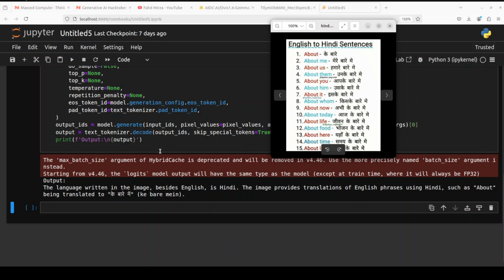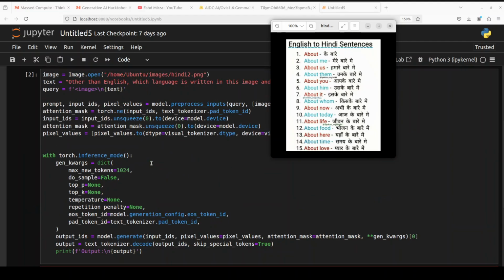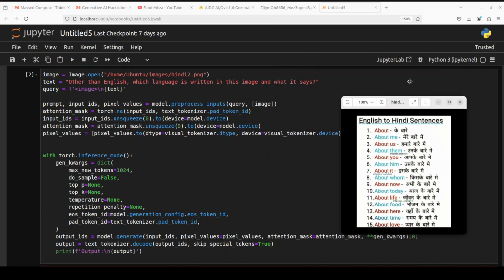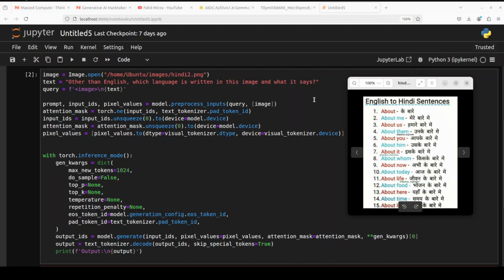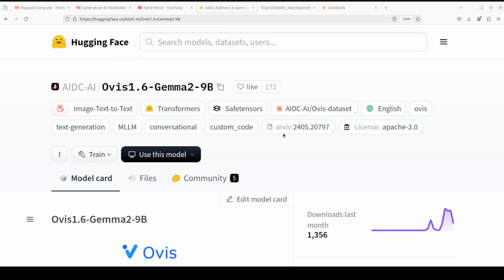And as I said earlier, you would need to make sure that your prompt engineering is right. That is really crucial for these vision models. If your prompt engineering is correct, then it will work like a charm. So that's it, guys. I hope that you enjoyed it. I'm quite impressed by this model. It's not as good as Pixtral, or I would say the recently released Llama 3.2, but still good enough.